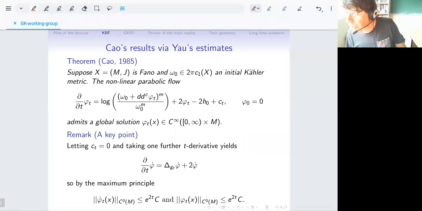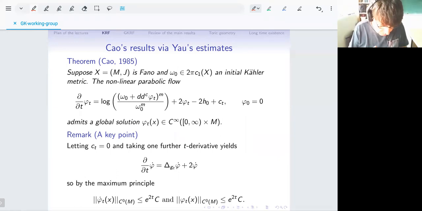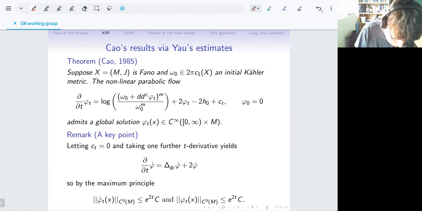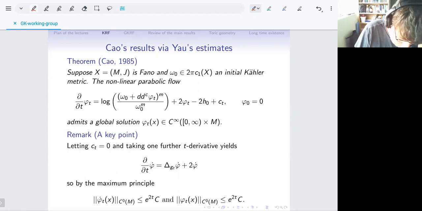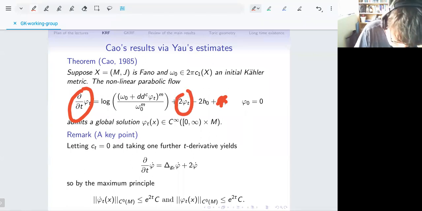Mean value estimate. So this very simple manipulation shows you that, for finite time, if you just want to see what happens up to some fixed finite time, phi dot and phi will both be C0 bounded. And if I return to this equation without the factor C here, this will be C0 bounded. This will be taken care of by this C0 bound. So this is a priori given H0, so it will be bounded.